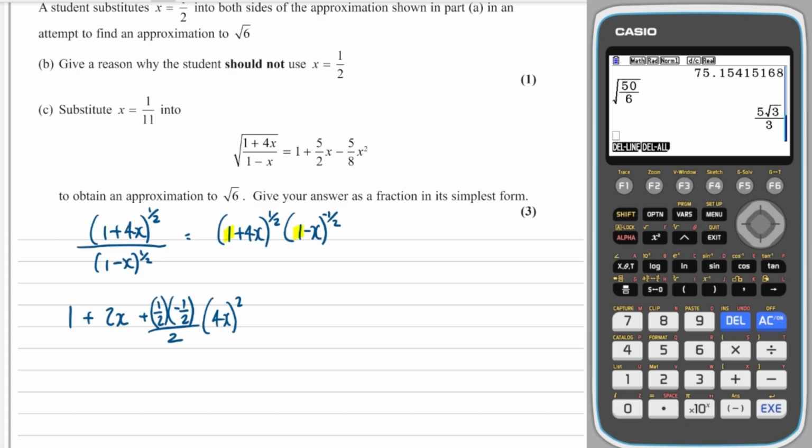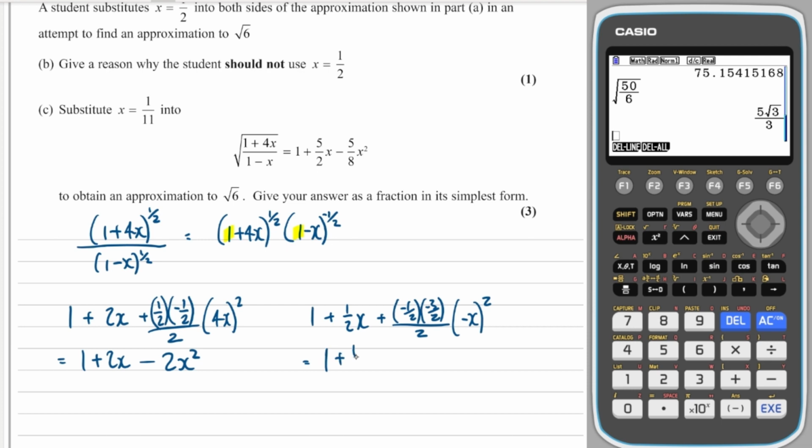Okay, so this is equal to 1 plus 2x. This is going to give me a negative. We're going to have an 8 on the bottom, but we're going to have 16 come out of here, so that's just 2, and that's x squared. Okay, let's do it for this one here now. We're going to get 1 again. The first term is going to be the power multiplied by the x, so 2 minuses will cancel out, we'll get a half x. And then the next term will be the power, drop it down by 1, all over 2 factorial, which is 2, and then minus x to the power 2.